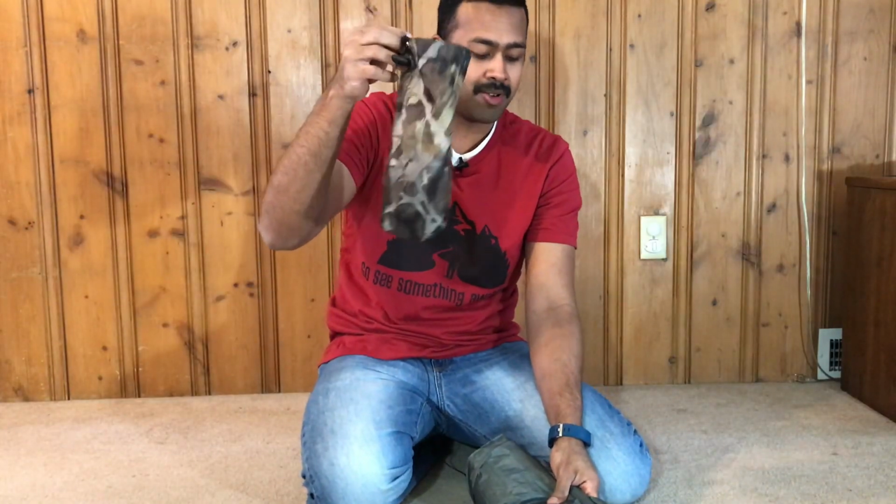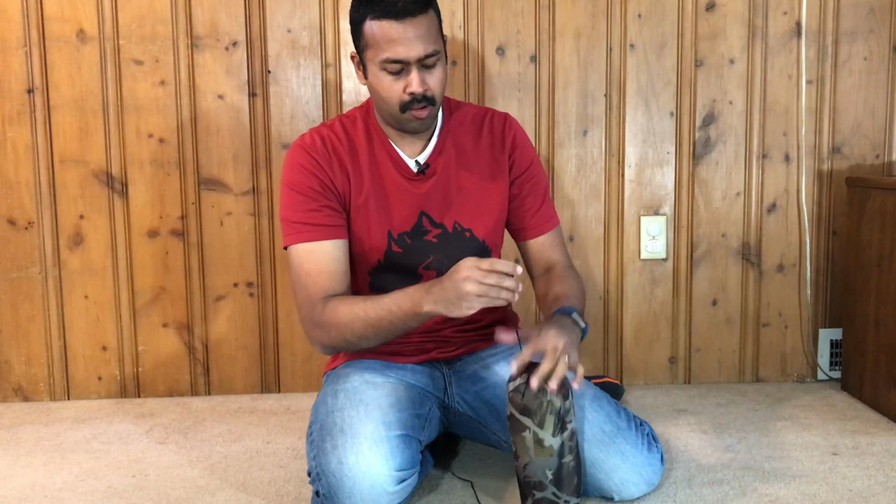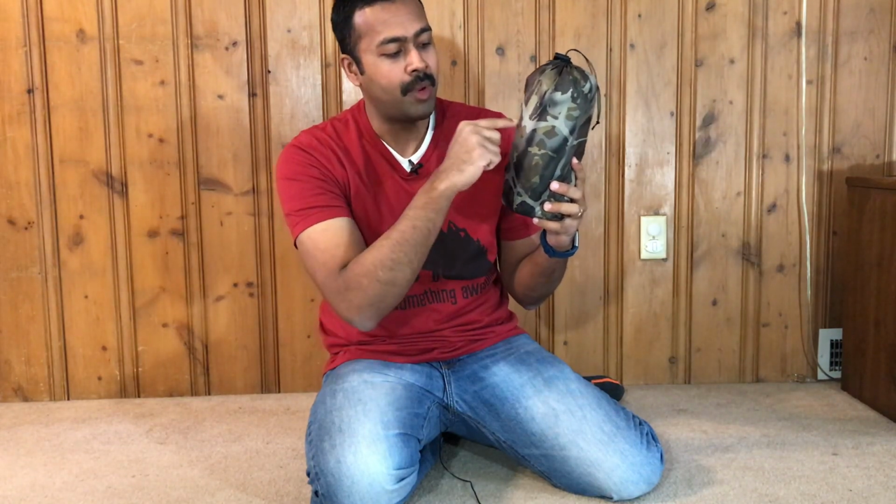And since I have this slightly bigger stuff sack, Big Agnes sends you a stuff sack that's about like there, how that bag is originally intended to go into. I just don't have the patience, maybe you do, to get it back to this original shape or form. I just go for a bigger stuff sack. There you go. So that is about the size of a Nalgene bottle. The one it comes in is about a little bit bigger than the size of a soda can.